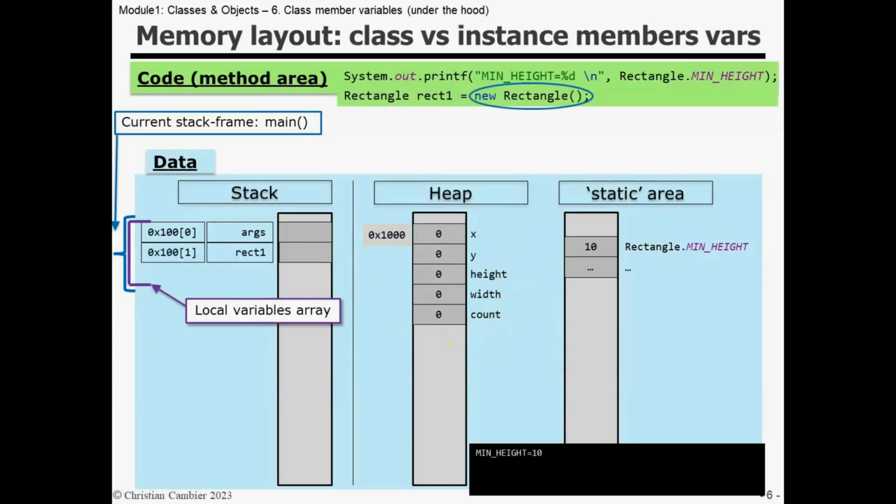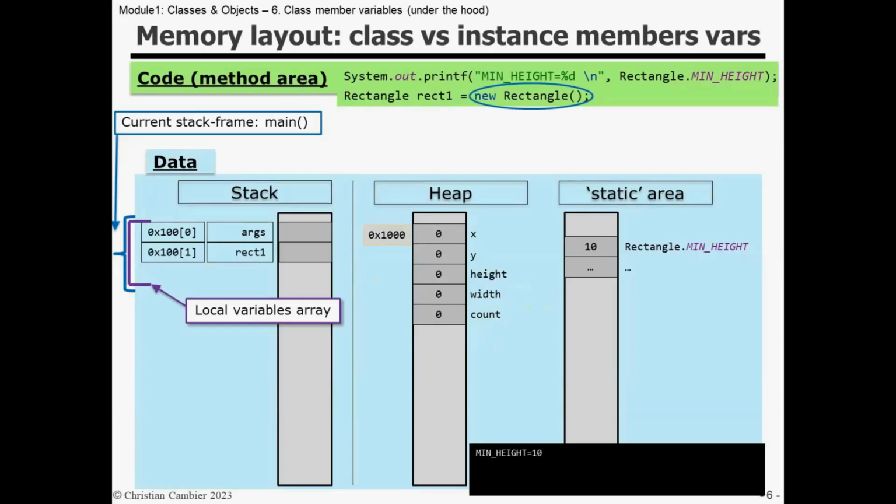Here I draw the count variable underneath the last instance variable width, and this will be the case if count has indeed been defined as last instance member in the class, so below the 4 other instance variables x, y, height and width. This is unlike in the hands-on video, where I temporarily declare count above the other instance members, in which case I should draw count here on top of x, y, height and width.